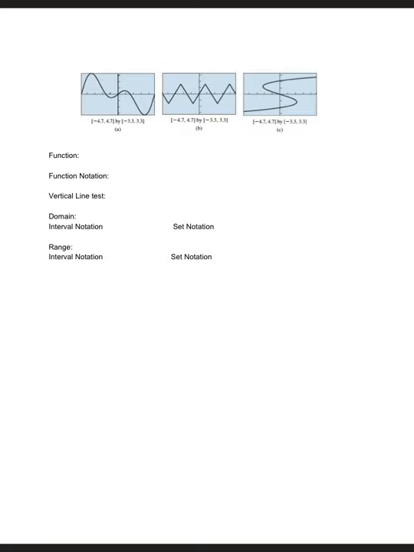Today's near activity is going to be about functions and their attributes. We are going to break this section 1.2 into 2 days. Most of what we do today should be a review from Algebra 2. Hopefully you remember it. If not, hopefully you will have a better understanding of it by the end of the near activity. Like always, you will have a quick video, then a little check-in for you to do afterwards. It shouldn't take you that long.